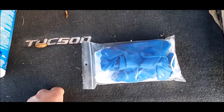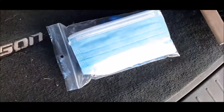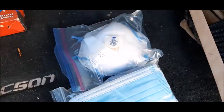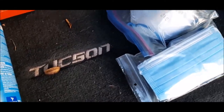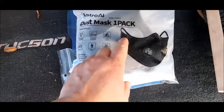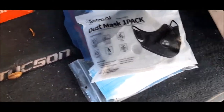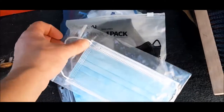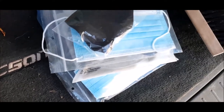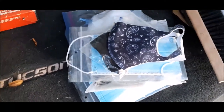With today's events occurring, having some masks — whether they be typical hospital-type masks, N95 masks, or an N95 mask with a breathing valve which straps around your neck — it's important to have masks in today's world. I included them in this video because it's an important thing to have. I have an abundance of masks of different types, some quick cheap ones that really don't do much except make other people feel good.